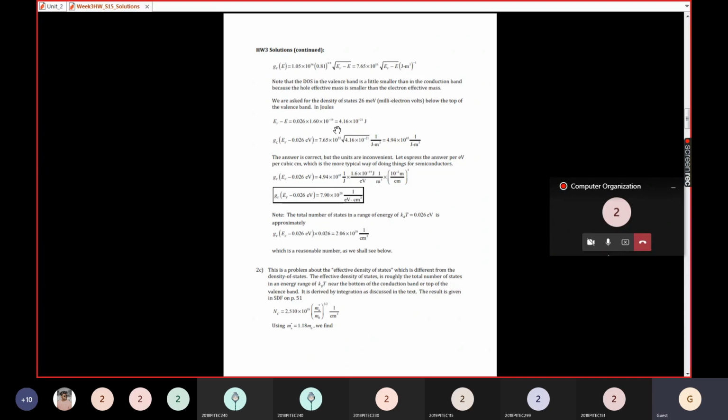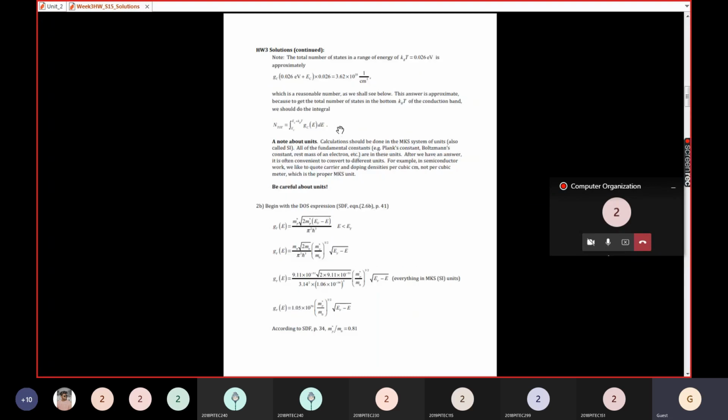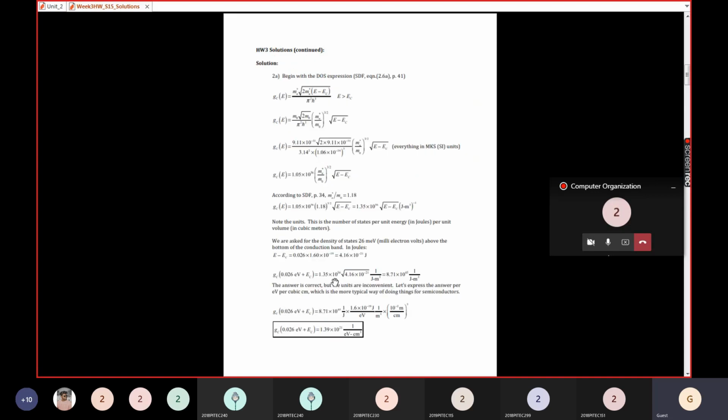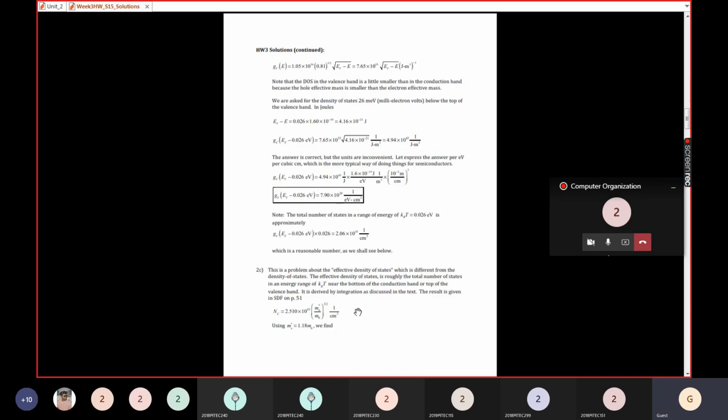But the only thing is the value of mp divided by m naught is going to vary. In the previous case we got 1.35 into 10 to the power 56, but in this case you will have 7.65 into 10 to the power 55. Only thing you need to check is what is the value of mp here. So this is your first problem. Whether they have given it directly, you can solve it easily. Mostly they will ask you in a 1 mark question, but this second question they will ask you in part B.